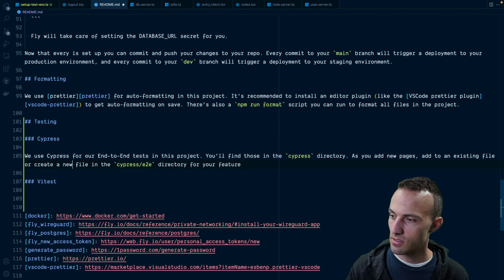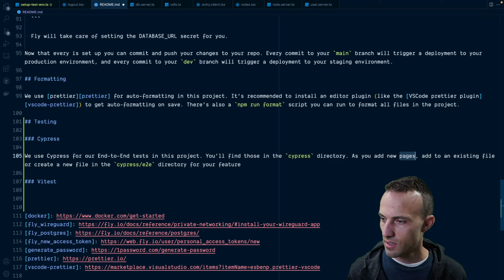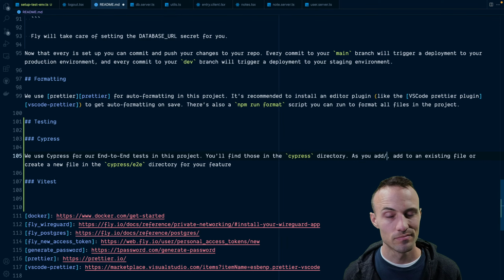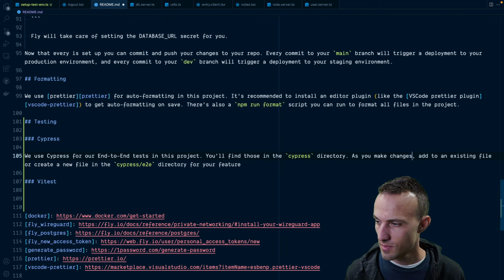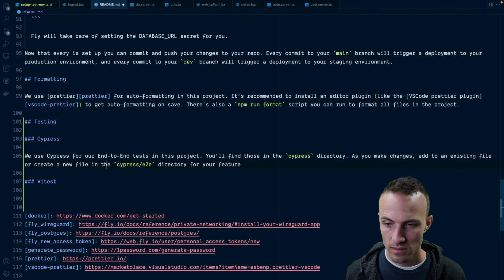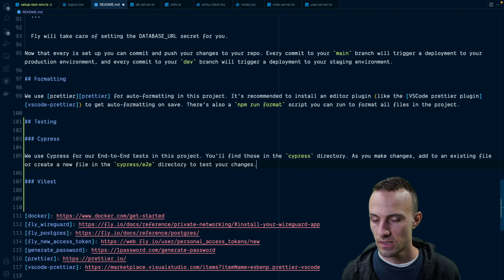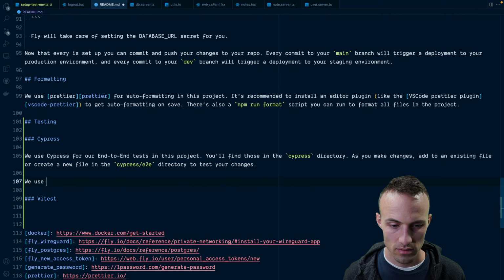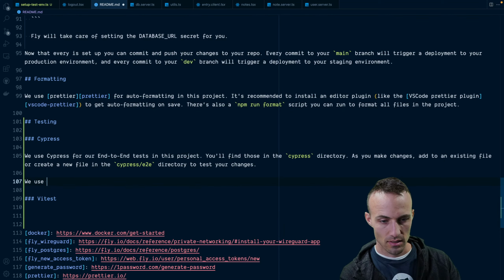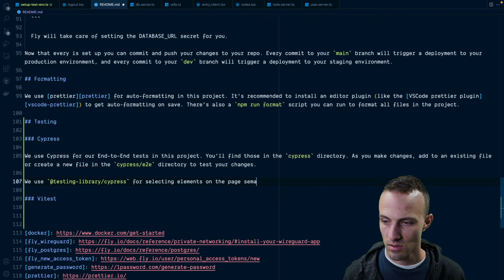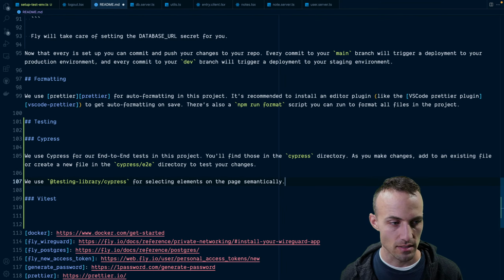As you add new pages or make changes, to test your changes we use Testing Library Cypress for selecting elements on the page semantically, and that's awesome.